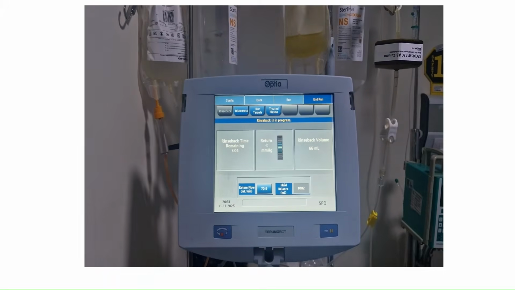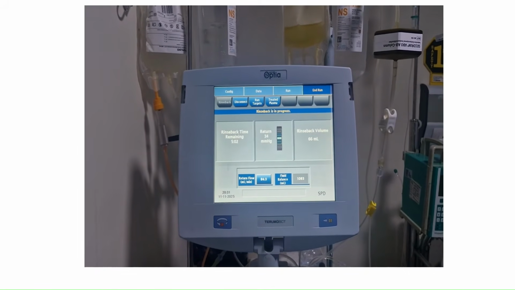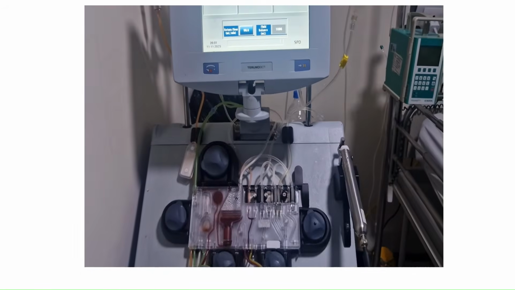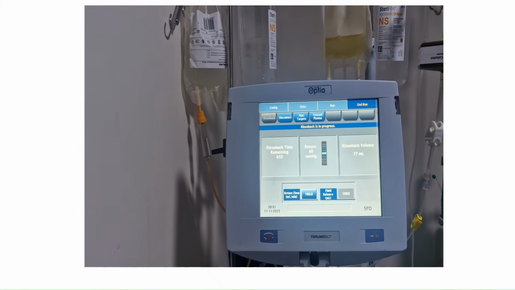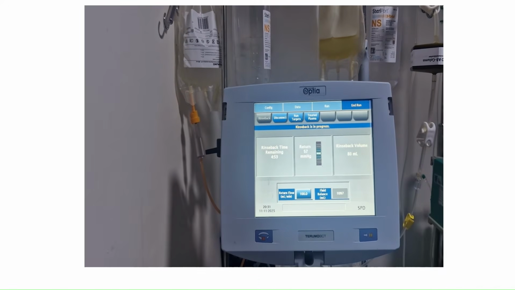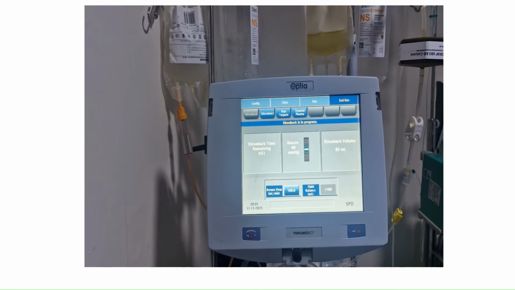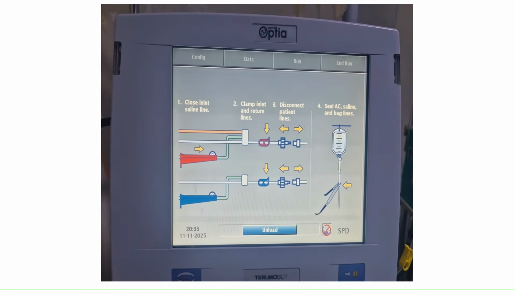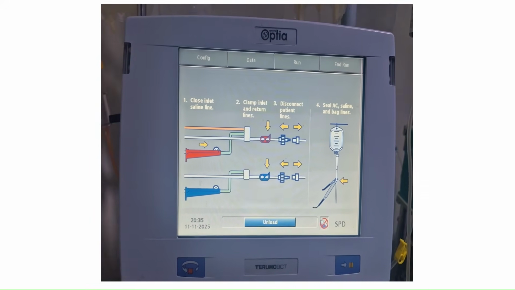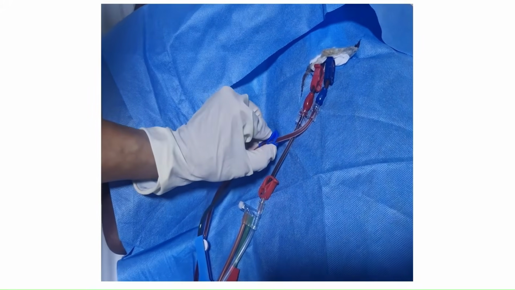After rinsing back the plasma device, the rinse back of the patient will be started. So now the rinse back of the patient is started and the remaining blood components are given back to the patient. After rinse back, close the inlet saline line and inlet return lines and then disconnect the patient.